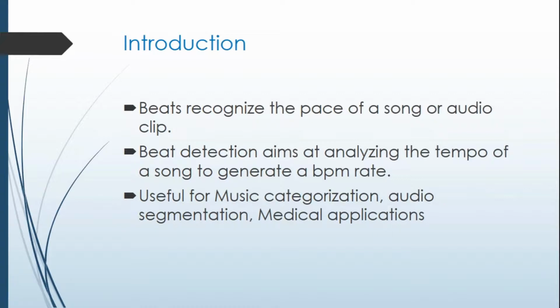Some of the applications of beat detection could be music categorization, where applications like Spotify that recommend music to users based on the current playlist or the current song could benefit from such an application. For instance, instead of recommending songs based on the genre of the current song, maybe the algorithm could use this BPM rate to recommend songs to users. A user who is working out would probably be listening to a song that has a higher BPM rate, and it would be great to have an application that understands that the user is performing some kind of fast-paced activity, and hence that it should recommend a high BPM rate song.